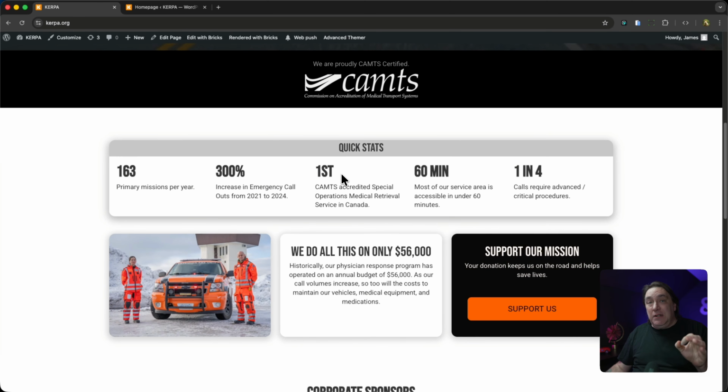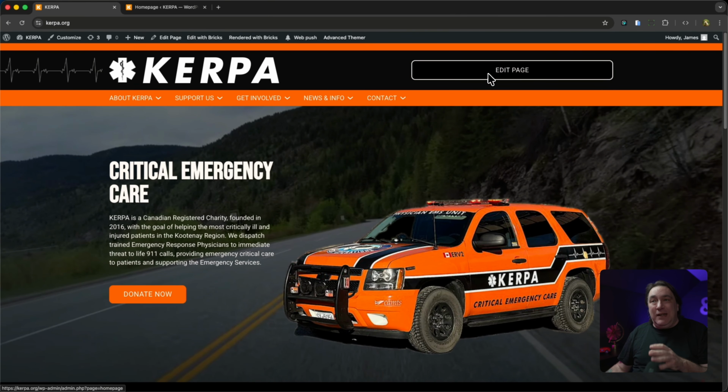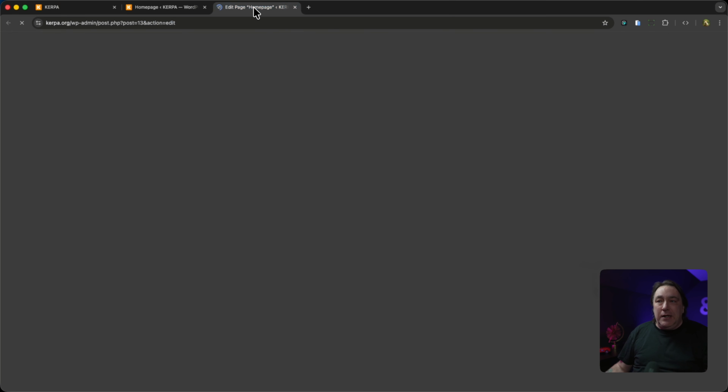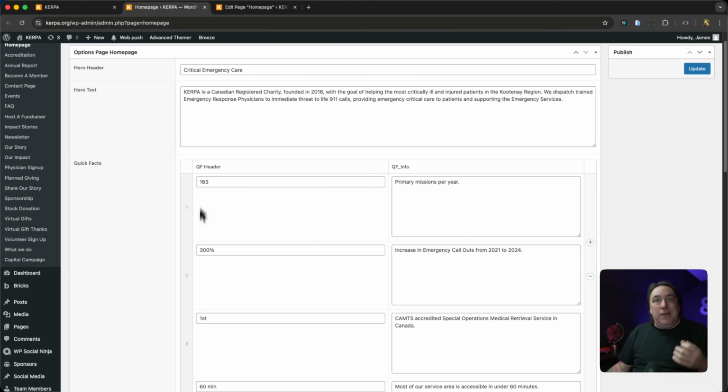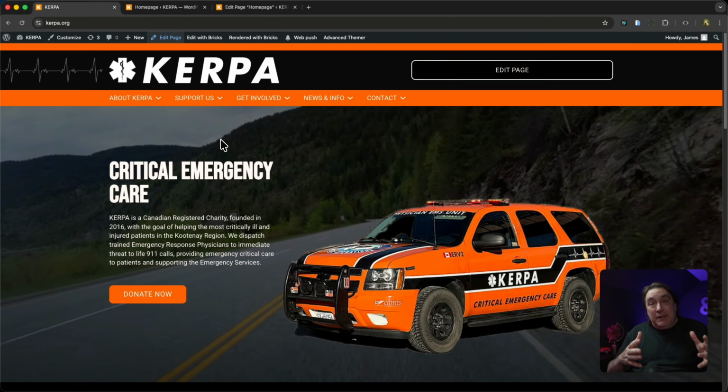Now, that isn't conditions, but what is conditions is this edit button. See, I've actually told it, if I go here and I say, okay, let's actually edit the page, at the bottom, it says, is this page editable? And if it is, what's the edit URL? So the condition is, is it editable? By adding a little question to the actual page, I was able to set my own conditions. You see what I mean?